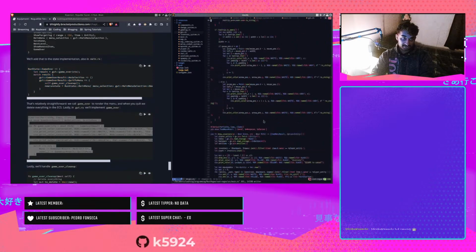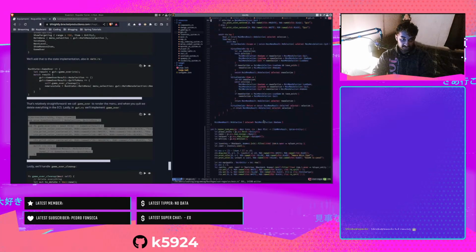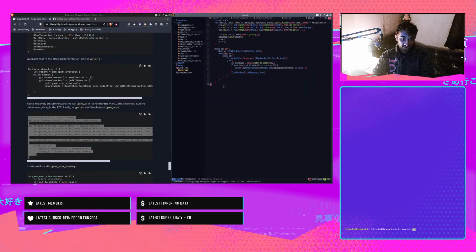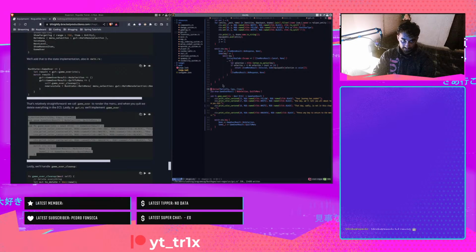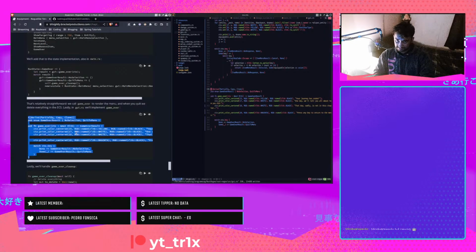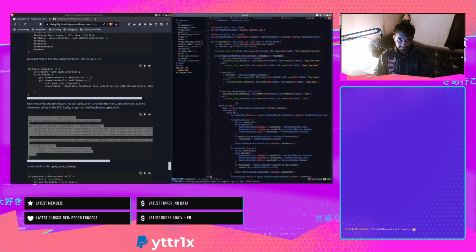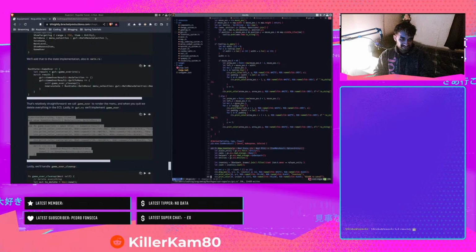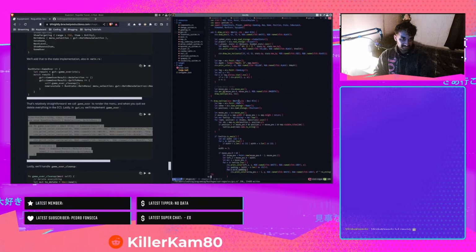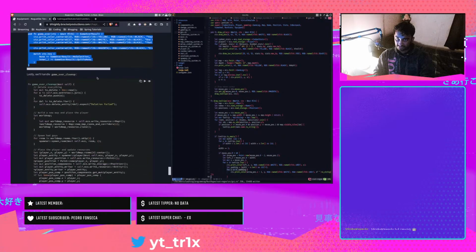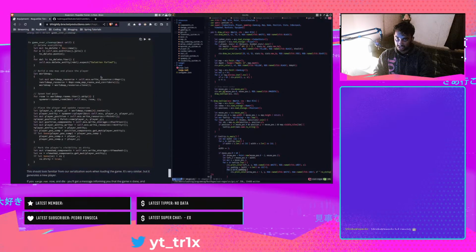Let me just grab this, let me chuck this all the way at the bottom of GUI. There we go. Did I include anything from there? Do not believe so. Lastly, we handle game over cleanup.